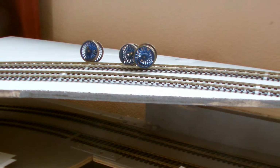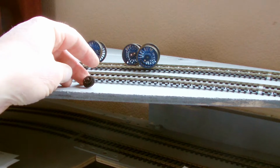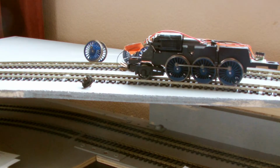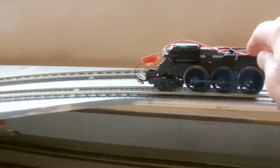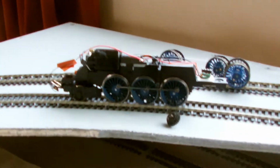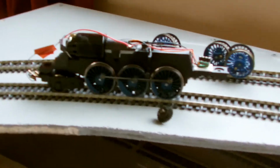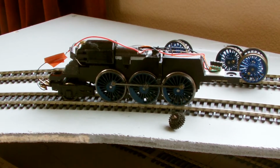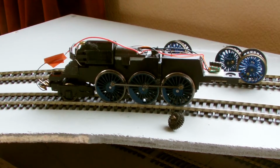I've taken the gear out as well so that the motor is not connected to the wheels. I've completely stripped it down. Fitted some new wheels. Look at that now. Perfectly smooth. But that's the state of play with Princess Alexandra. She's all in bits. Well, she's going to need rebuilding, isn't she?